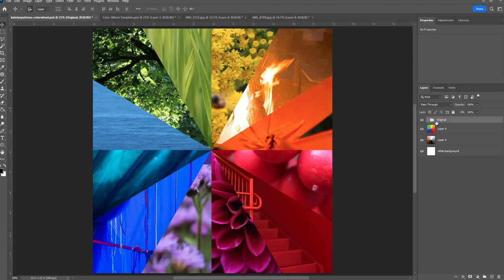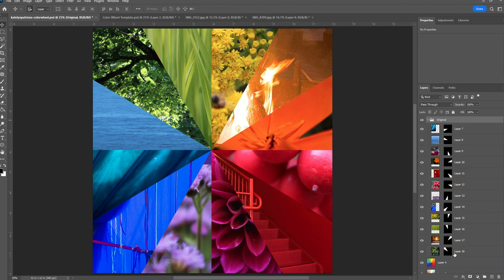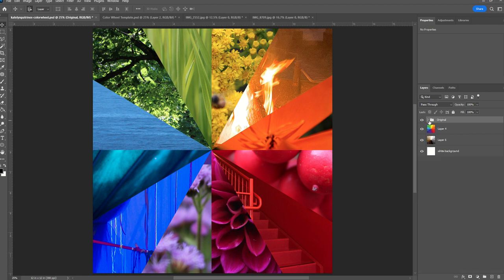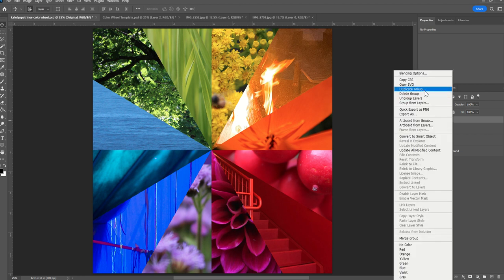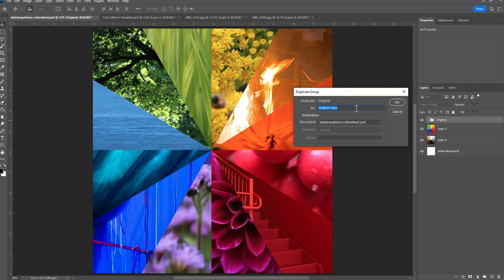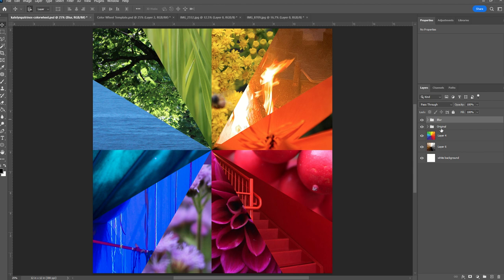You'll notice now that you see a folder, which is the group, and if you open that folder, those 12 images are now in the folder. All right, we're now going to duplicate this group called Original. So let's right click on it and choose to duplicate the group. This time we're going to call the group Blur. Go ahead and press OK. All right, now why are we doing this? One is for organization, and one is just to have backups in case something goes wrong. So this Original group is basically now our extra photos. If anything goes wrong in the next few steps, you still have your backup original photos there.